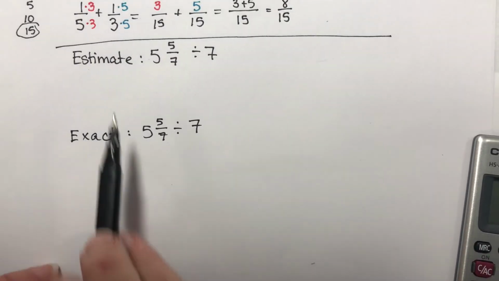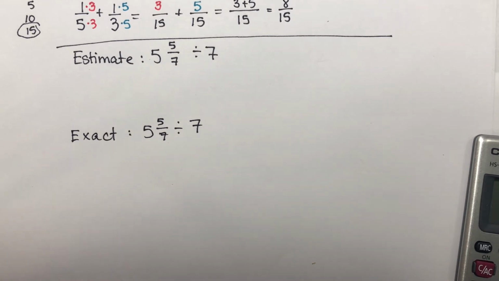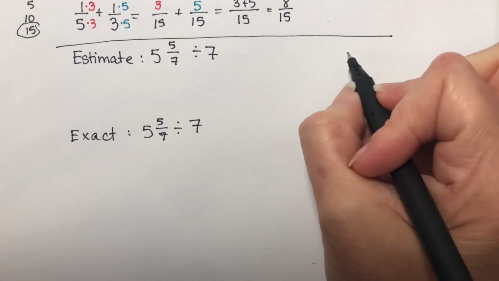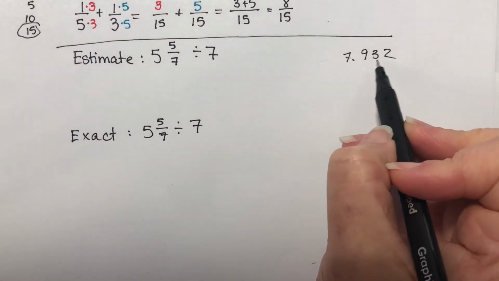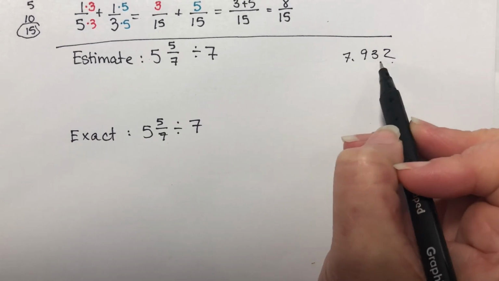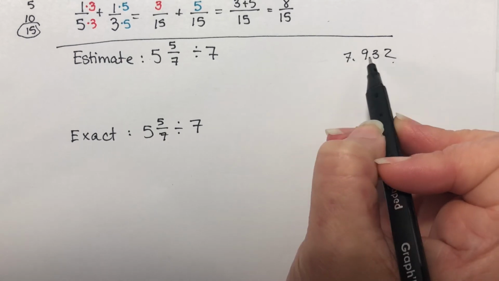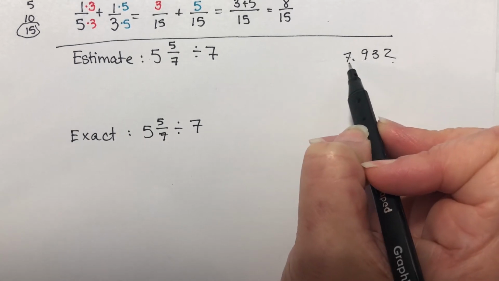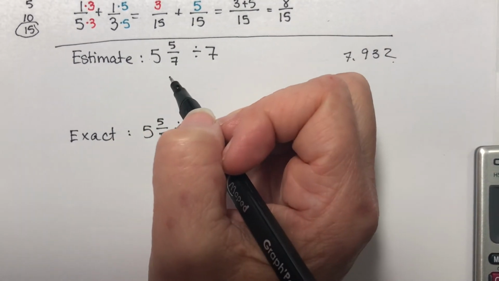Okay, so let's look at these mixed number problems. The first thing we're asked to do is to estimate. And estimating with decimals, most people find pretty easy, because like if I gave you 7.932, if I were rounding to this spot, I'd look at the 2. 2 is not bigger than 5, so the 3 would stay the same. However, if I were rounding to this part, the 9 is bigger than 5, so this would jump up to an 8. The problem is that this is not written in decimal form.